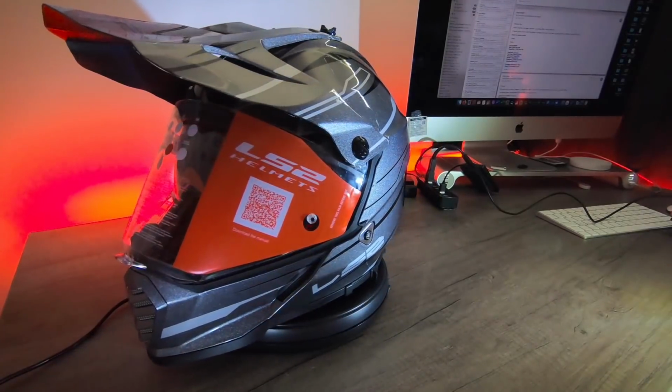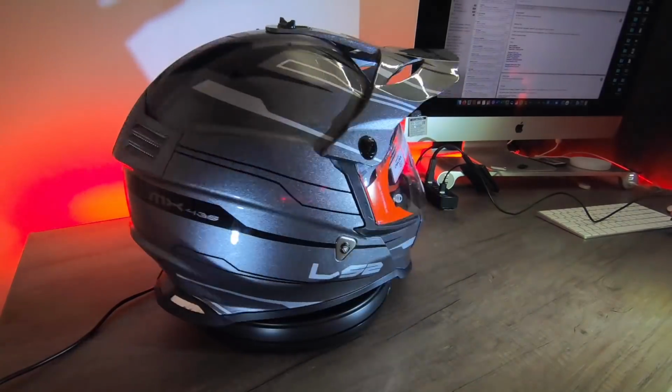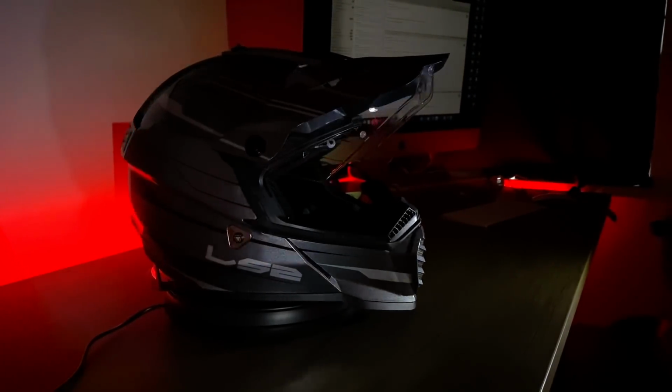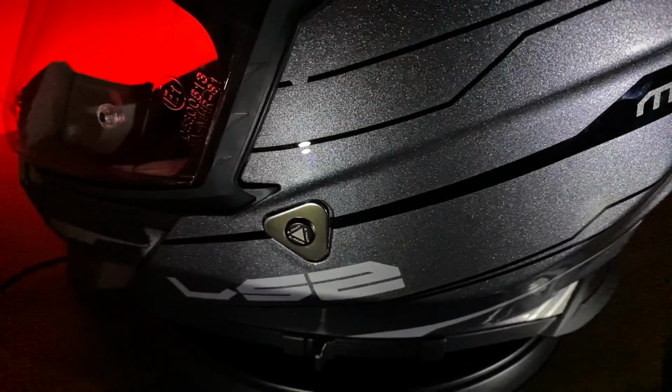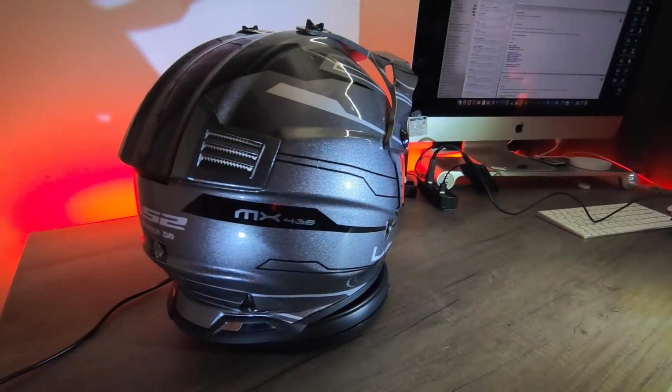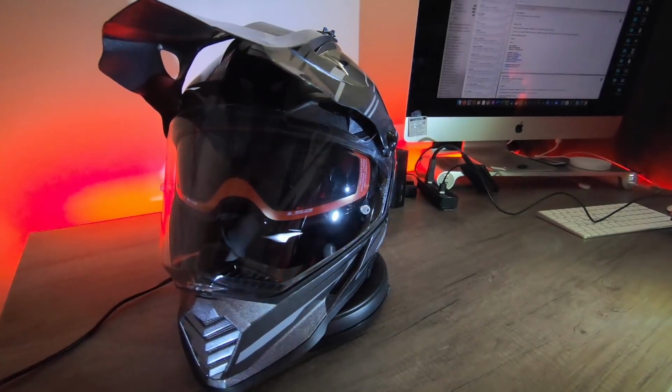The LS2 Pioneer Evo is a budget entry lid with anything but budget entry specs. It's gold badge certified to 22.05, has 3 shells for added safety, a reinforced micrometrical chin strap and buckle, an emergency padding release system for first responders, metal security plate for securing your unattended lid, multiple exhaust ports and vents, twin visor shield system, and a scratch and UV resistant visor, which is also pinlock ready.